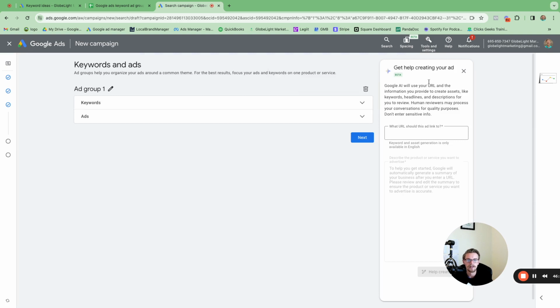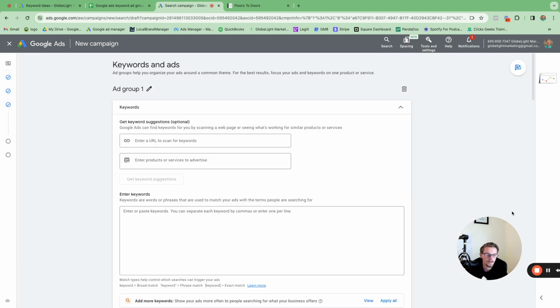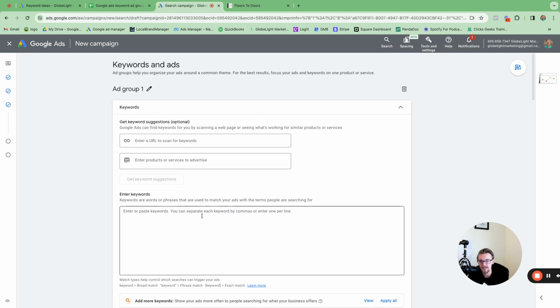Oh yeah, lots of AI stuff now, they can help you create ad copy. Okay, so yeah, you can use the AI. I've tried it, and it can give you some helpful ideas in terms of ad copy and keywords and things like that. But keywords, I would not suggest. They're just going to pick a bunch of random keywords for you that just don't apply to you.